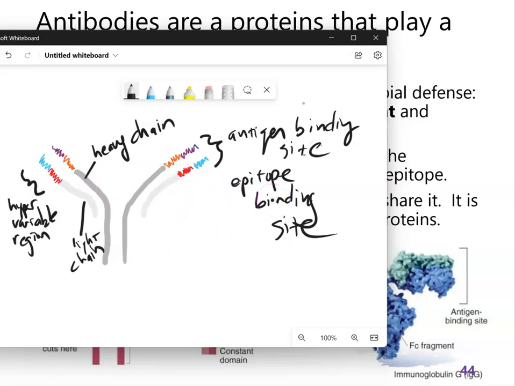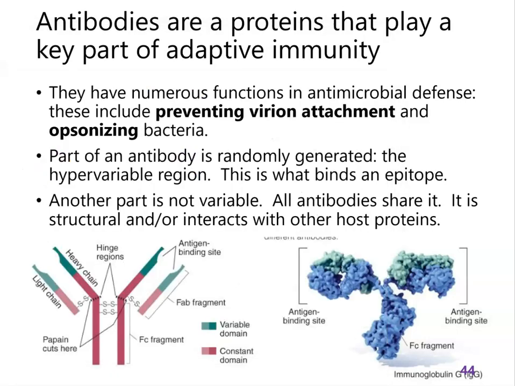There's one more part of this antibody that we need to label, and I'm going to draw a dotted thing around it and call it the Fc fragment, or the Fc part. And this is a constant region. It's not hypervariable. It is constant. It is very predictable, and it is the same in every antibody. And so this is something the rest of the immune system can look for. And it is going to be essential to how antibodies work. So they have two very important parts, the antigen binding site and the Fc fragment. And that's what we need to remember. And that is explained in these slides. I just would rather write it out.